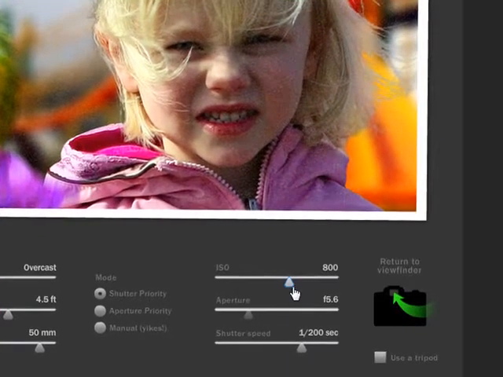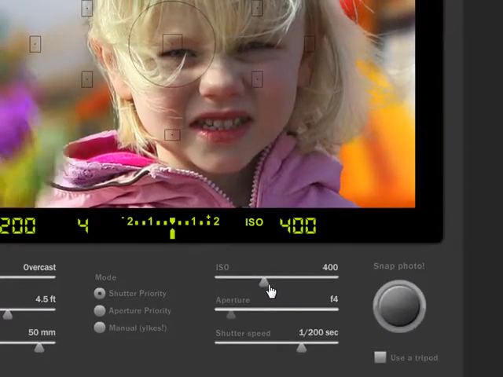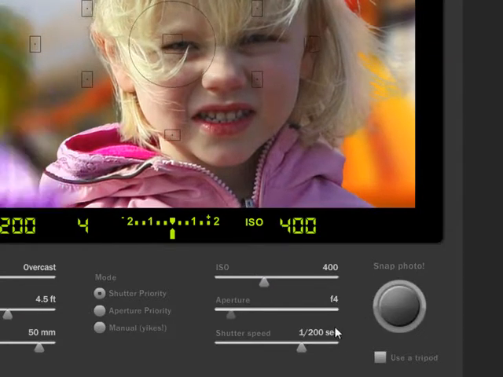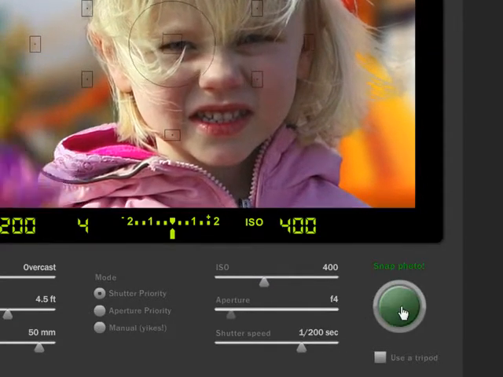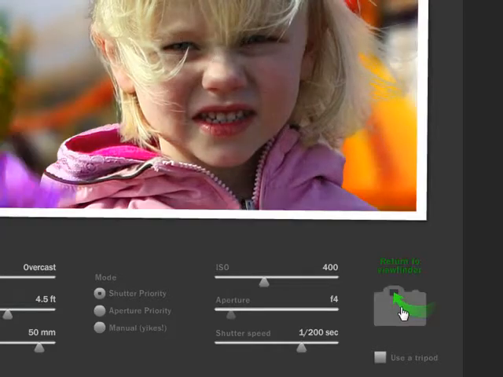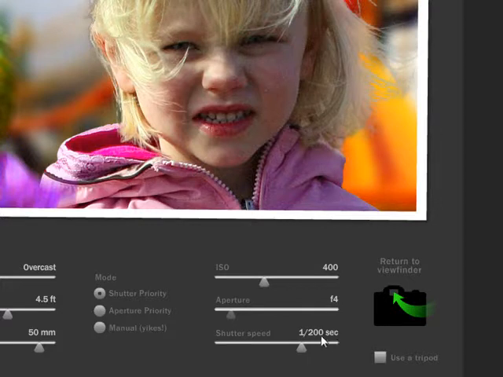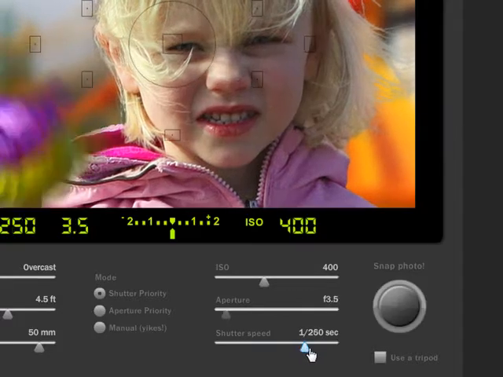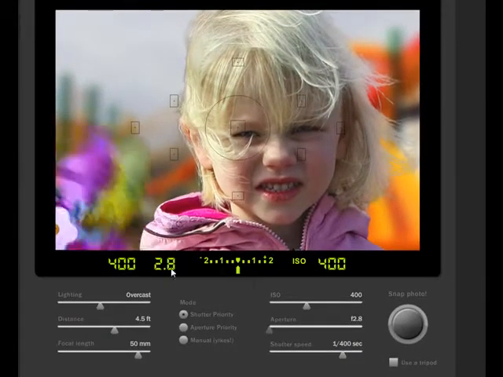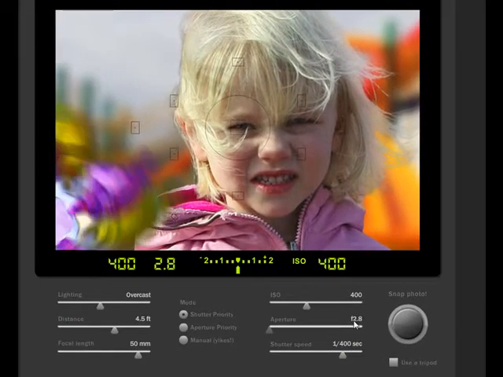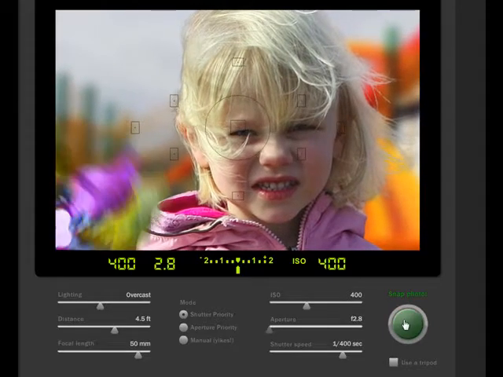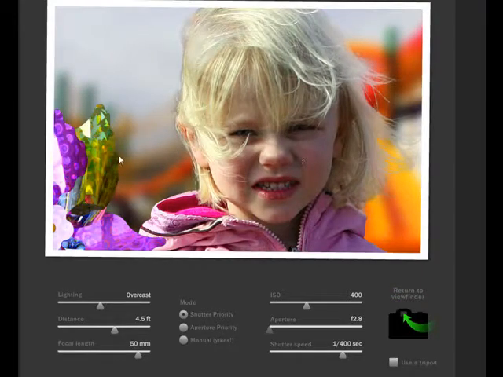We are pixelating a bit. Let's move this down to 400, pardon me, and 1/200th of a second. Click, and notice less pixelization. Okay, but notice what happens here, 1/200th of a second. If I still want that pinwheel on an overcast day, 2.8, 400, snap, and right there, the pinwheel is stopped. She is frozen in time, and that is a portrait with nothing in the background that's getting in my way.